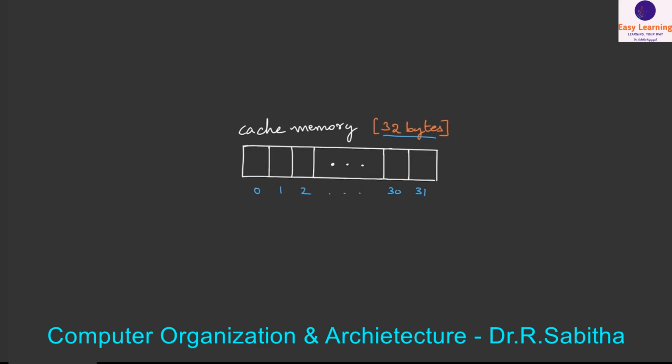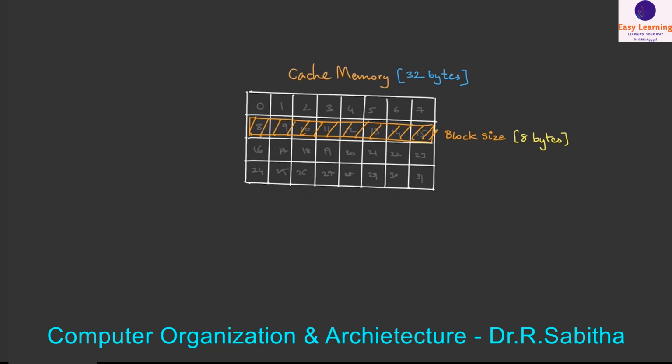So as we have calculated for main memory, we will also understand how it is calculated for cache. So 32 bytes is represented in the form of 2 power 5. So totally the number of bits in your cache address will be 5 bits. Now this is your representation of cache.